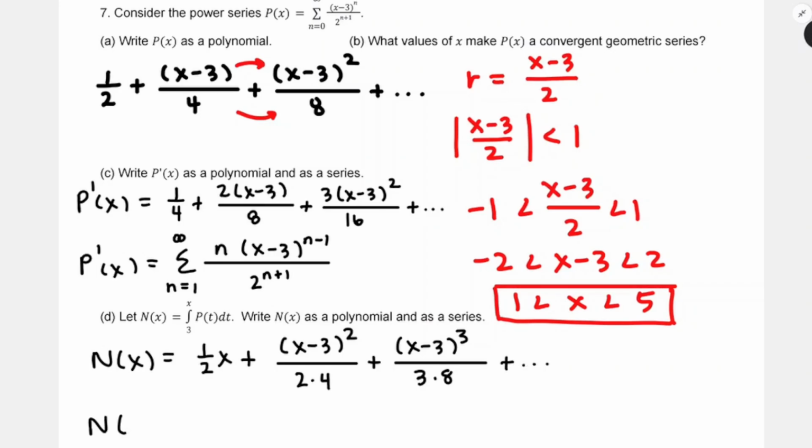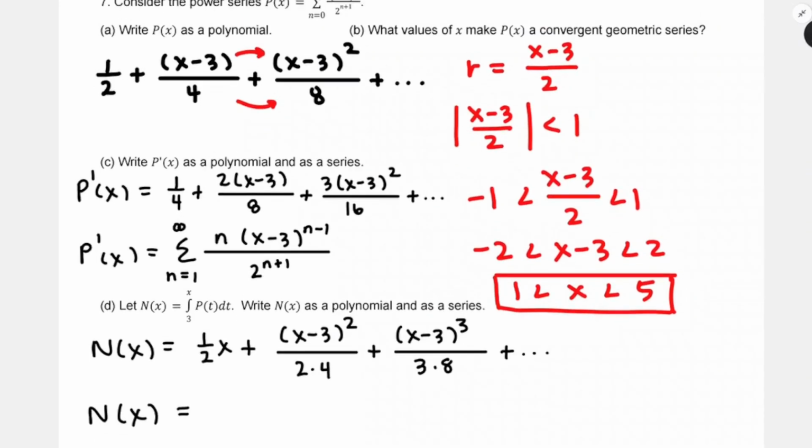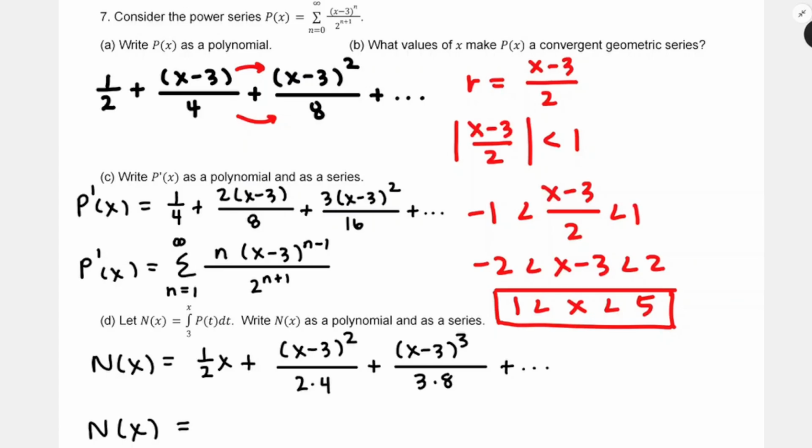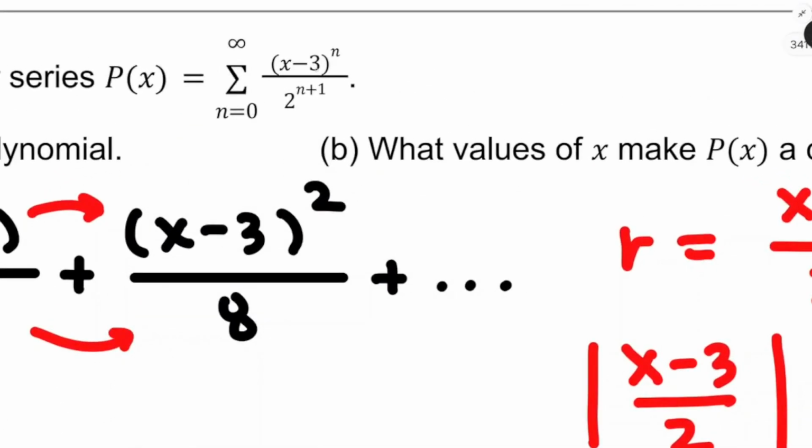I can also say that the antiderivative of p with respect to x is going to be, I could look at this general term and say, all right, (x minus 3), add 1 to the power, n plus 1, divide by the new power, throw an n plus 1 in the denominator. All right.